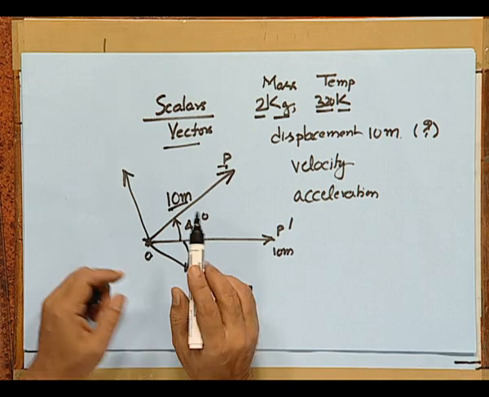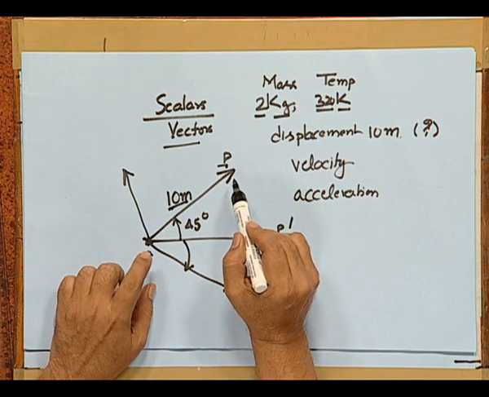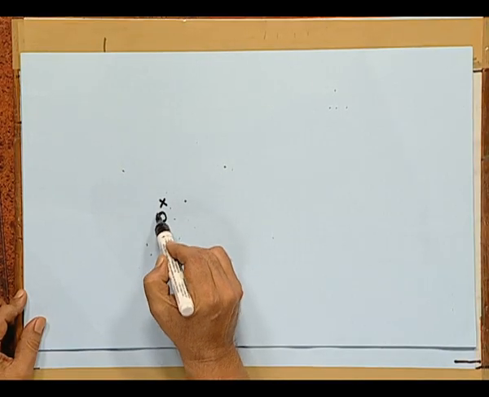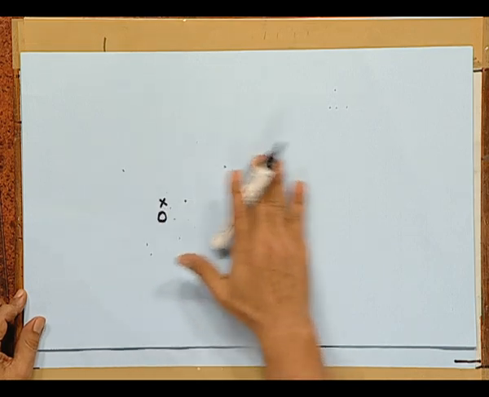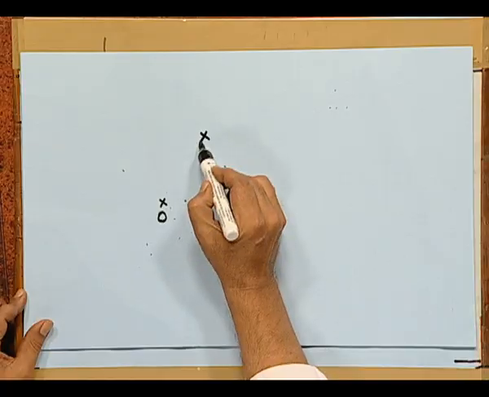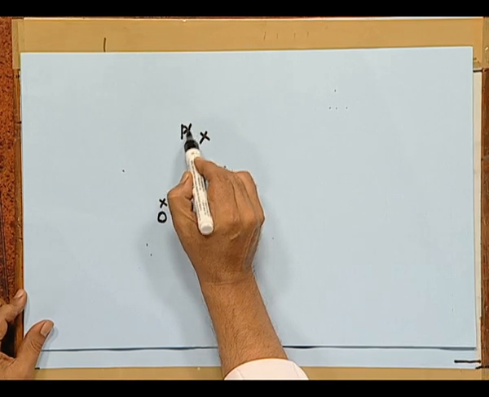So you must also specify the direction very clearly. This is the position vector. OP with an arrow is called the position vector of point P with respect to O. Consider a situation where point O is the reference point, confined to the plane of the board. The object is at point P at a certain time t. If the object is moving, the position vector OP is a function of time.